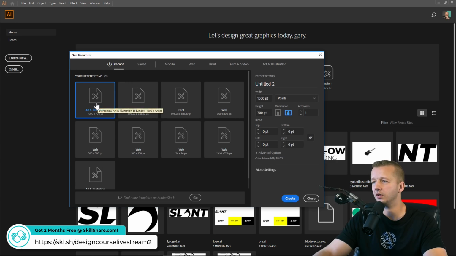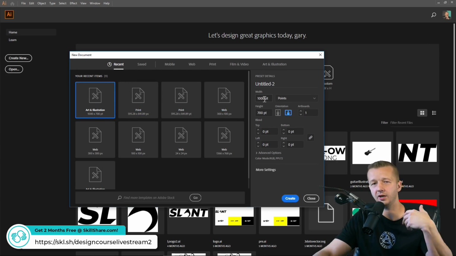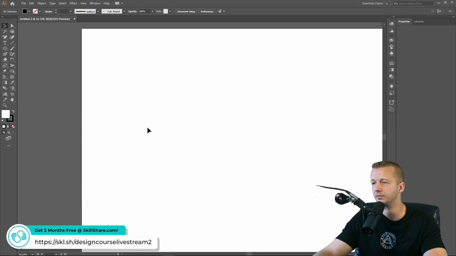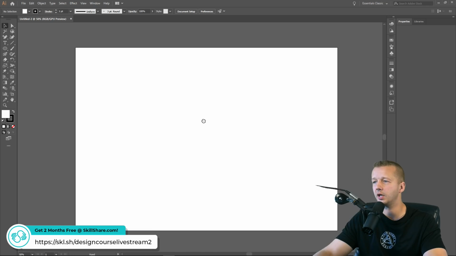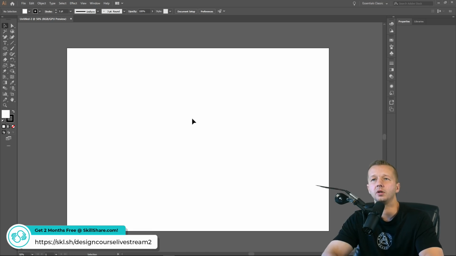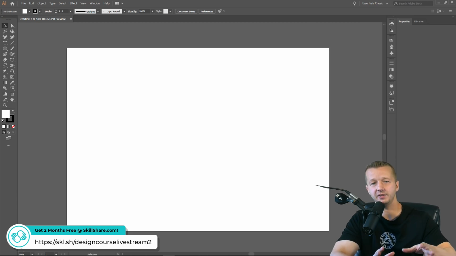We're gonna start here. The artboard for these icons isn't gonna really matter too much. I'm gonna hit create here and just leave it on the default settings. The whole goal going forward for this tutorial is to create a cohesive icon set. Whenever you have an icon set, whether it's being used on a user interface or anywhere else, you want to make sure consistency is there.